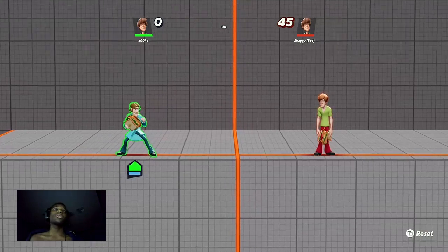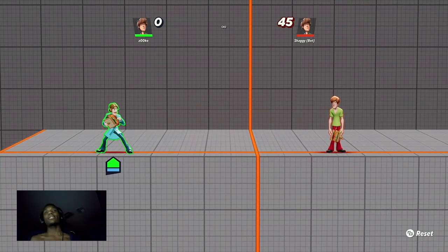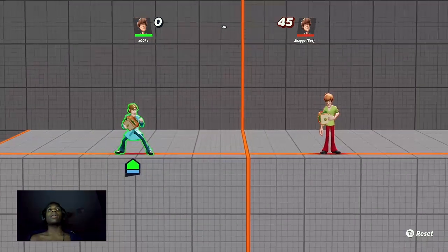I would recommend you get into the lab, start practicing with this character, start getting good with this character. This is an S tier character whenever you learn how to play him right.